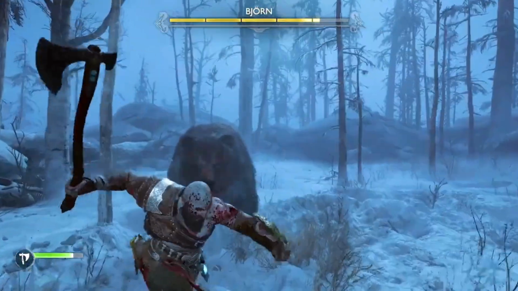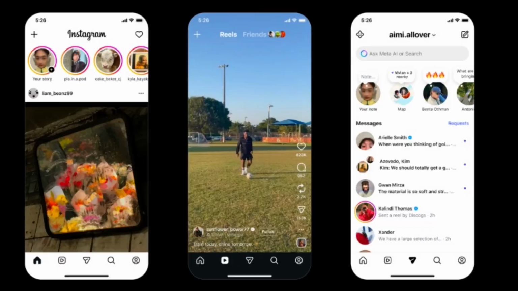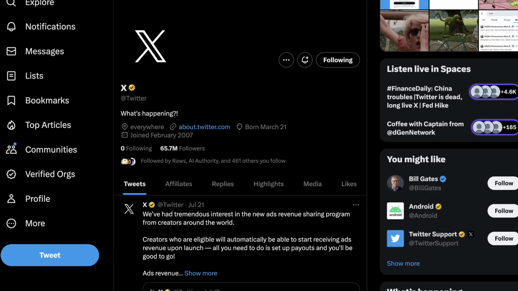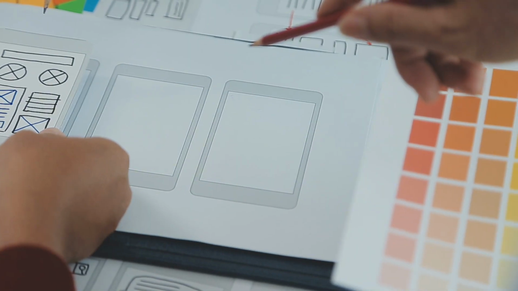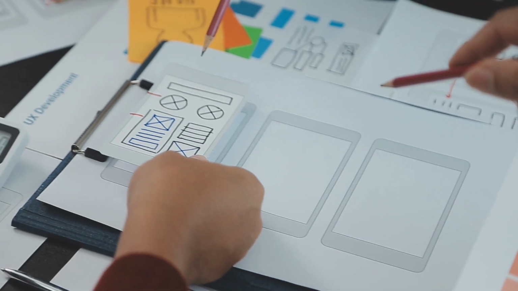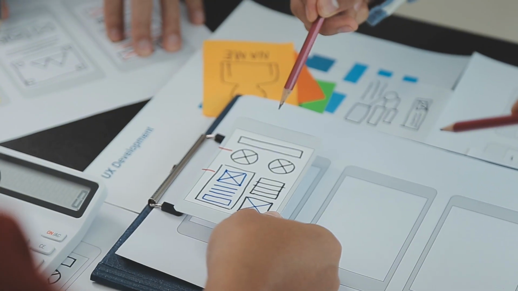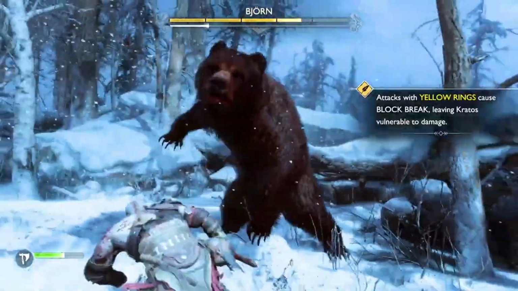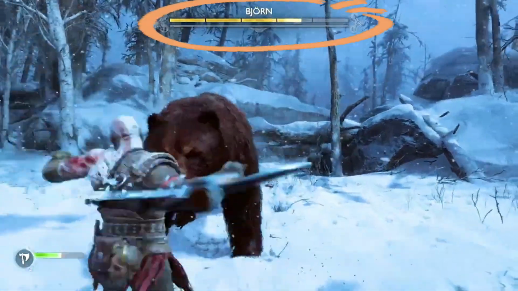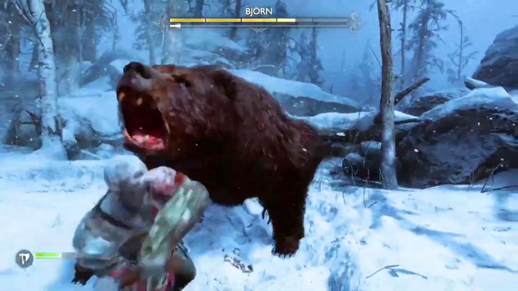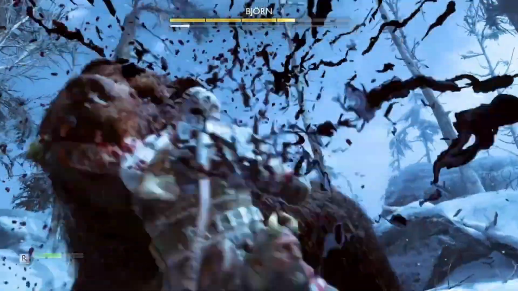When you design an app, your UI is the product. Think about it. Instagram's interface is Instagram. Twitter's feed is Twitter. The interface is the entire experience. Your job as a designer is to make that interface as clear, efficient, and pleasant as possible. But in games, the UI is actively competing with the actual product. When someone plays God of War, they are not there for the health bar. They are there to fight monsters and experience the story. The UI is necessary, sure, but it's interrupting the fantasy.